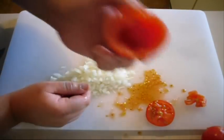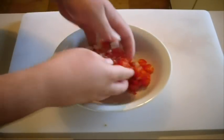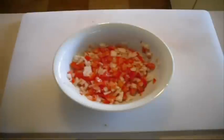Now go and wash the inside of that, and then chop up the flesh as finely as we have our onion. And just using your hands, guys, just give it a good mix through. Okay guys, so you now cover this with plastic wrap, go and put it in the fridge to chill, and then we'll get on with the rest of the dish.